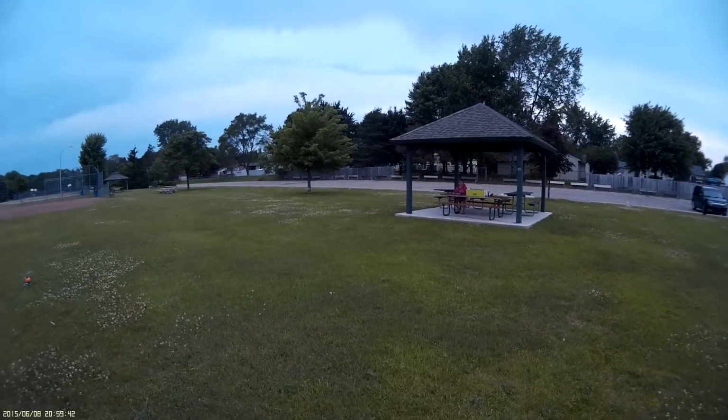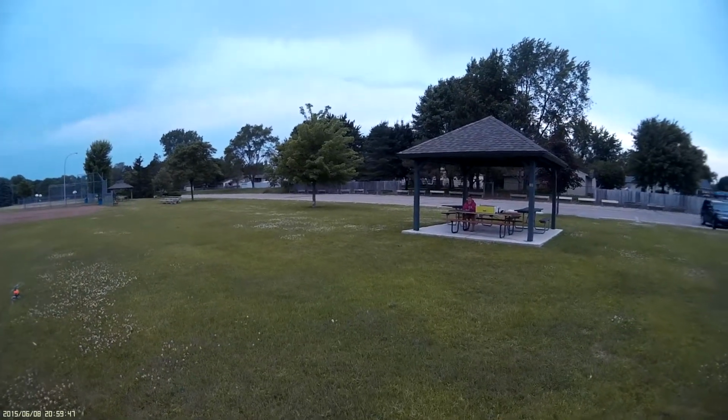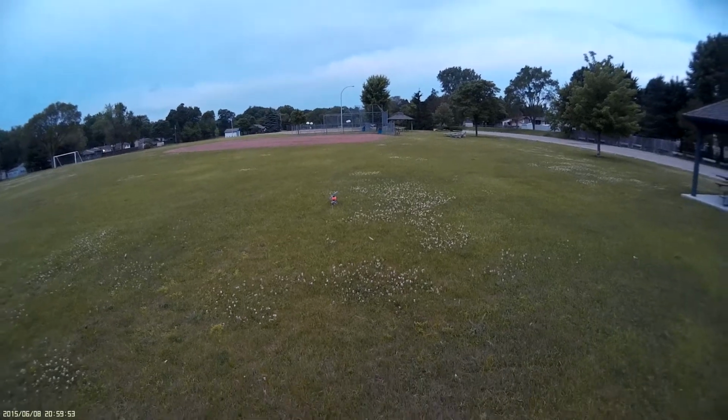Are those benches all new over there? I don't remember those being here. I think those are all new benches. Those were not here throughout the winter or even the beginning of the summer.